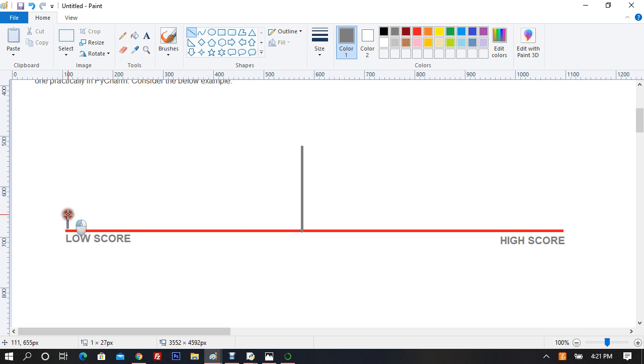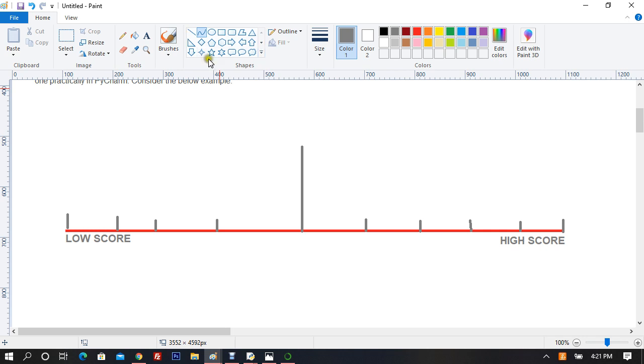So let's say this is going to be some score 10, 20, 30 and so on, whatever it is. So you can say this is some score on the test. And from this side it's a high score, and this side there's a low score.